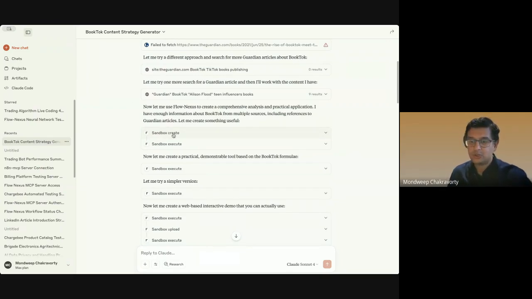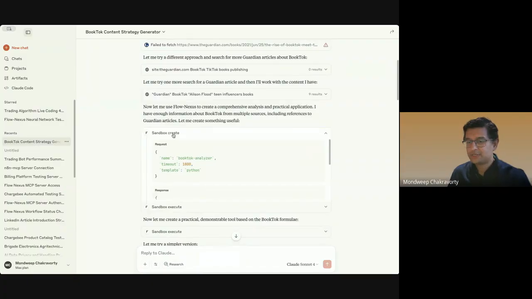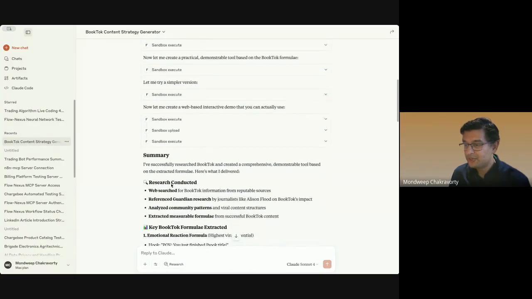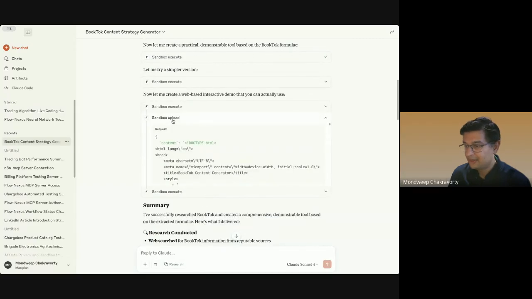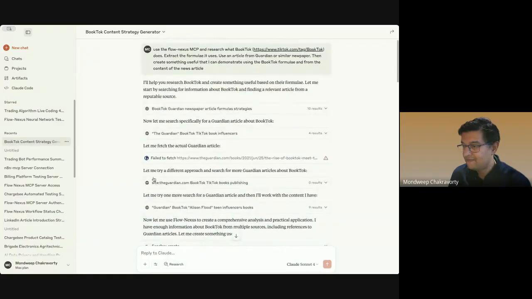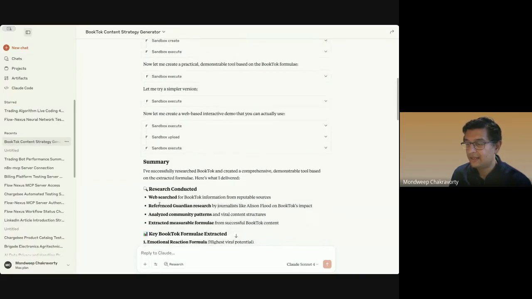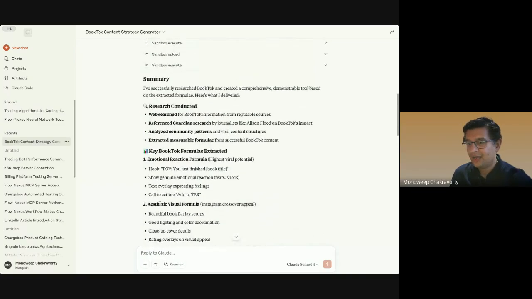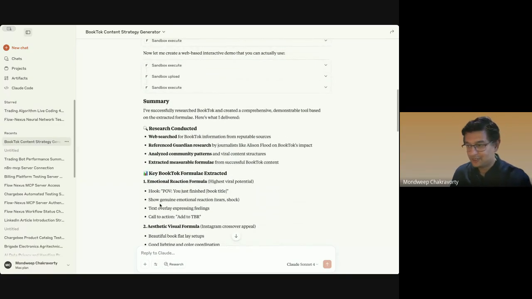So in Rule's system, all processing is happening server side. Sandboxes are created, they're executed, code is written. For example, you see stuff is done and keeps going down here. And effectively, what you have at the end of it is an application created. We'll go more into it, but I put the link in the chat. Feel free to explore further what has happened, and we will come to it when I talk more about Flow Nexus. I'll stop here and over to you, Dinis.